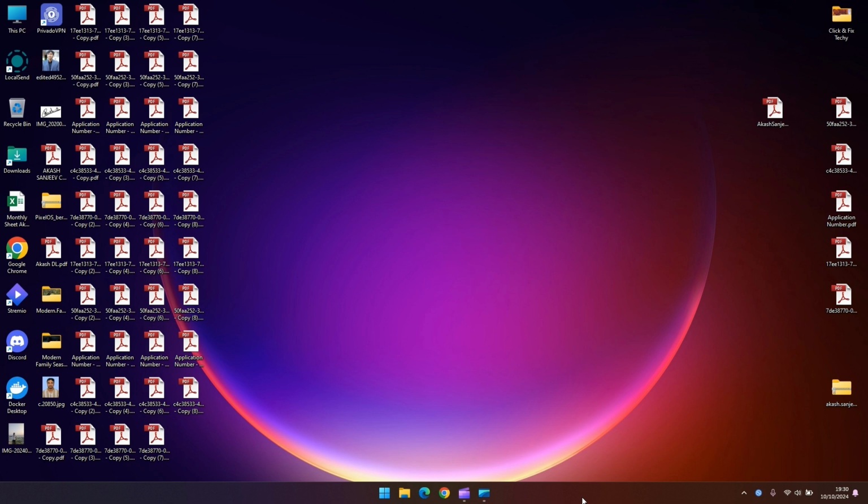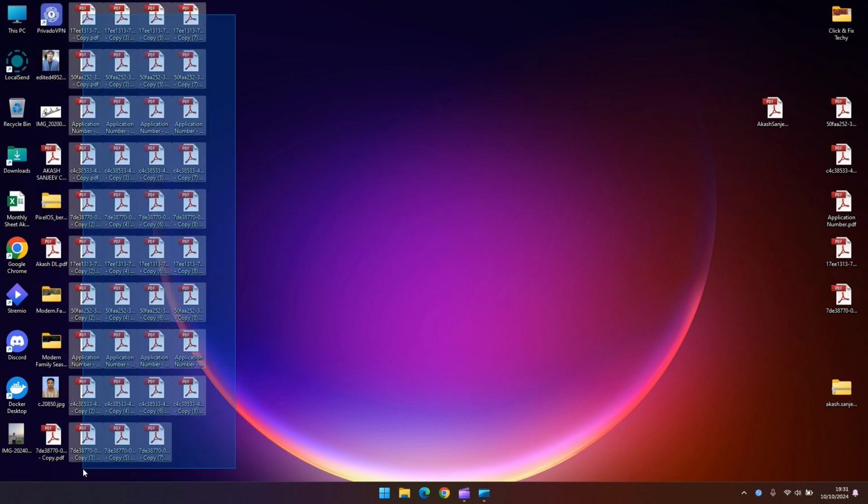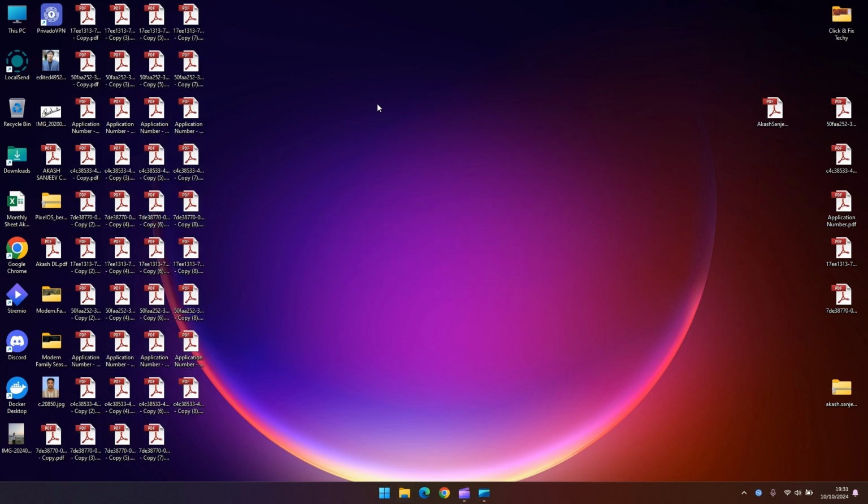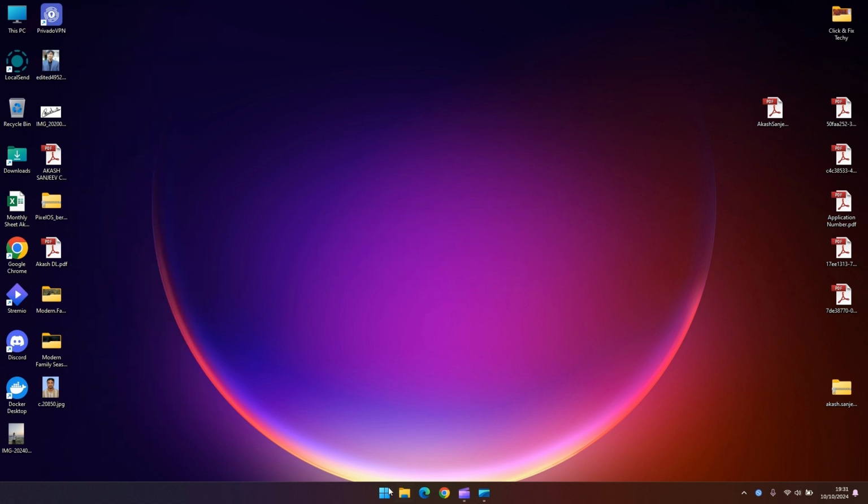Yeah, so when a PC boots up, the first thing that loads is a desktop. So declutter your desktop. You don't want it to be messy because it takes a while to load if you do not have an SSD and if you do have a hard disk. So all these files for me are useless, so you either put them into a folder or you just delete them if you don't need them. So declutter your desktop, have them neat and tidy so you know what you're looking for and you don't have to go through a ton of things that are not organized.